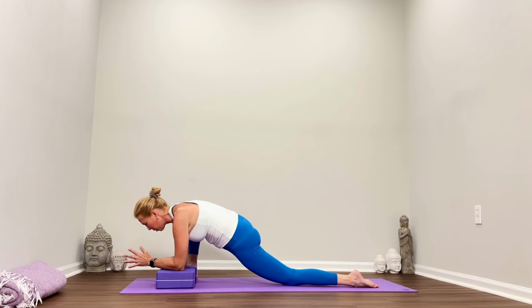Squeezing the left glute, pushing down with the elbows. Shoulders are broad, upper back is broad in that protracted state. And just look straight down. That'll keep your neck in line with your spine.